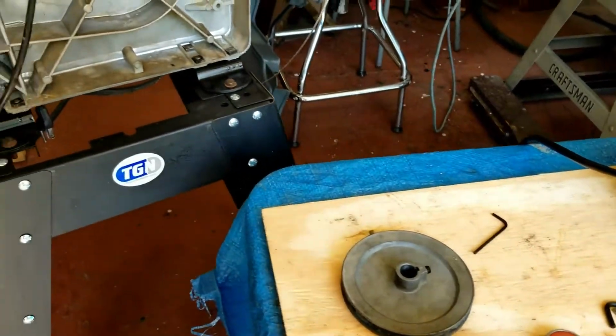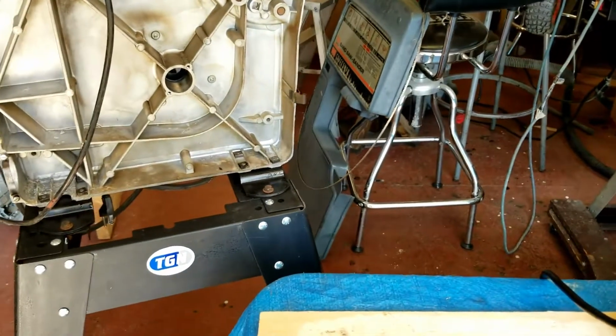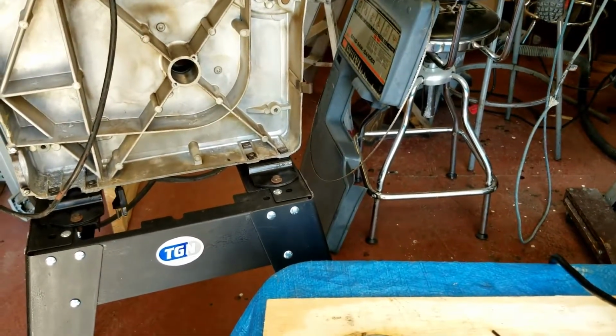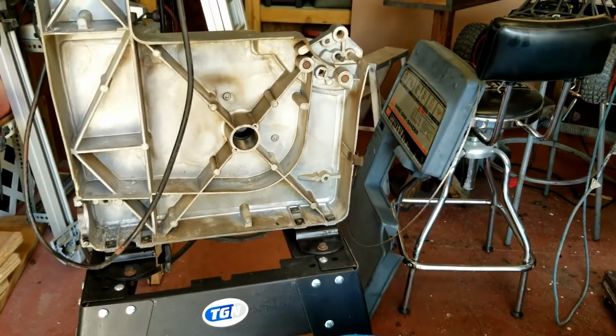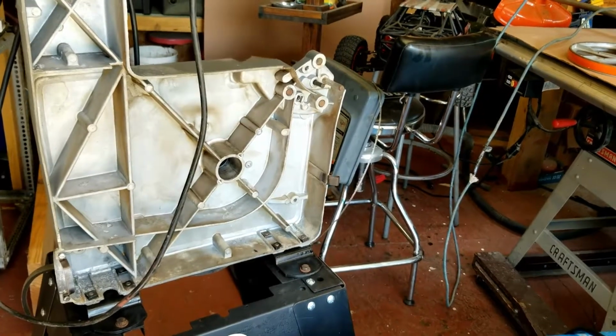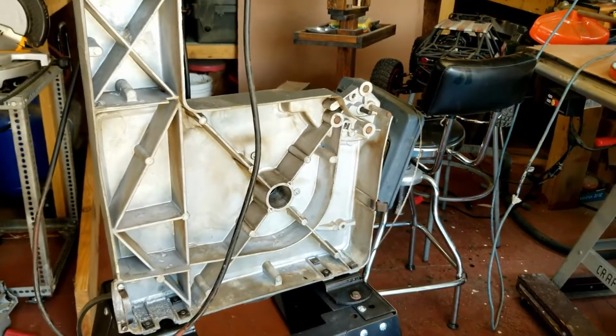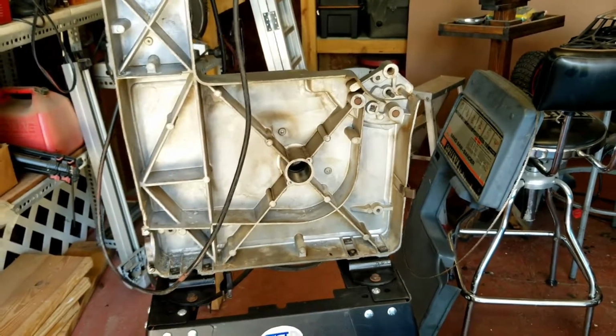Well, I took it to two people. They don't have time to do it for me. So I have it with a third person right now, who has the piece and the lower bearing. He said he can make it. I haven't heard anything yet in a couple of days. So I pray that he can make it and it looks good.